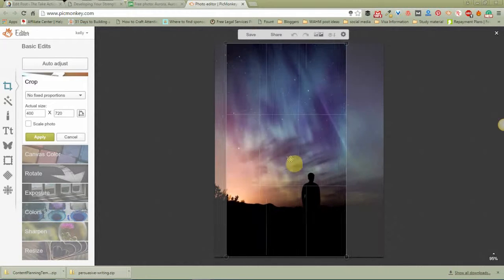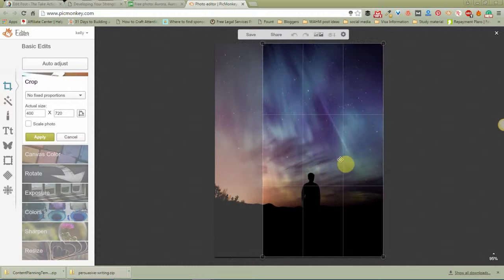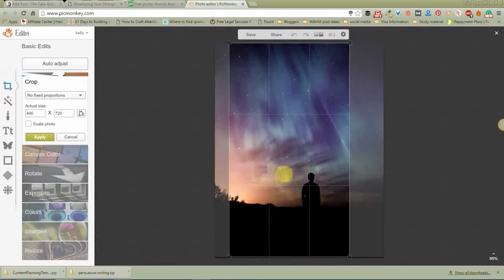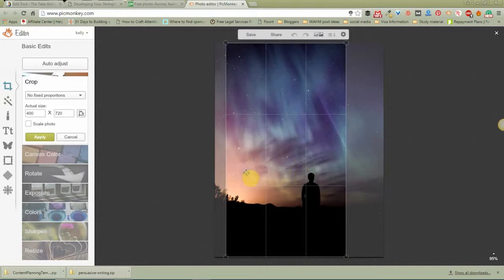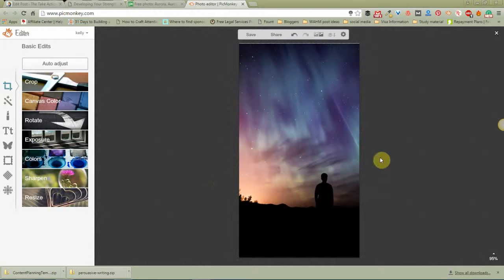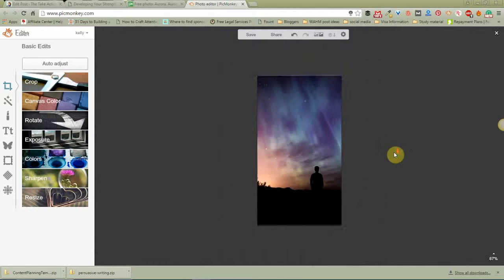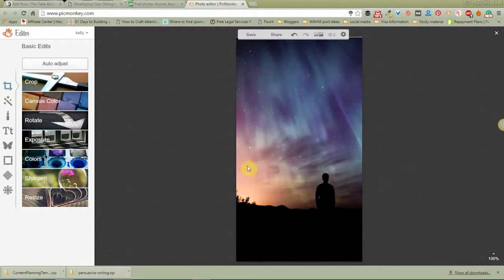I really want this color in it, but I want the guy looking over to the right. Nah, let's go ahead and do this because I want some of that extra color. Having the extra color in there is going to make it stand out even a little more in Pinterest because you've got the juxtaposition of two contrasting colors here. So that draws more attention. So let's go ahead and apply that. And now we've got a Pinterest image that's even taller than it was to start with, and we're ready to go.